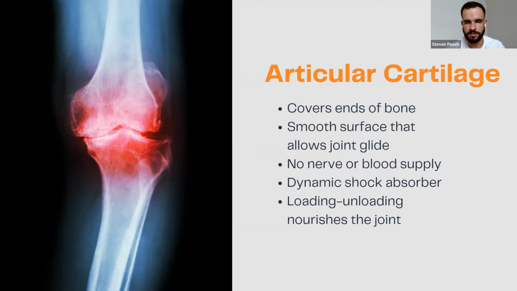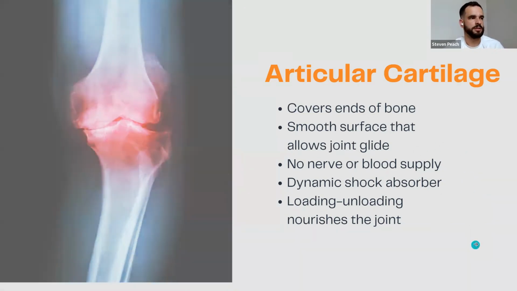Okay, so articular cartilage relies on synovial fluid. It acts as a sponge, okay, for loading and unloading, pushing nutrients out when you load it. And then as we unload it, it sucks fresh stuff in. And we rely on that regular loading and unloading to keep the joint very healthy and stable.